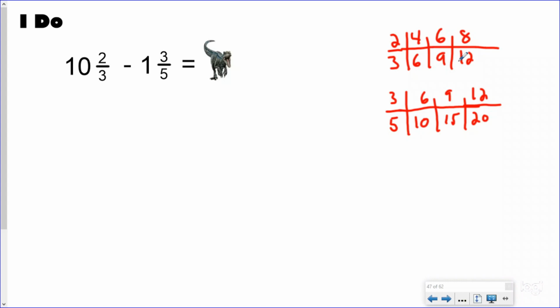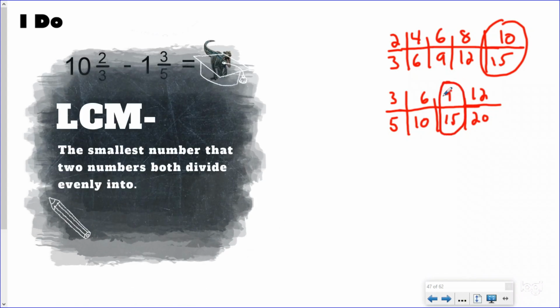However, I still do not have a common denominator. I know, though, if I add another 3 here, I will now have a common denominator of 15. So I continue adding by 2 up top, and my common denominator is 15. Some would even say the least common multiple of 3 and 5 would be 15.